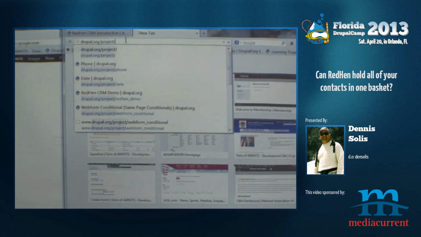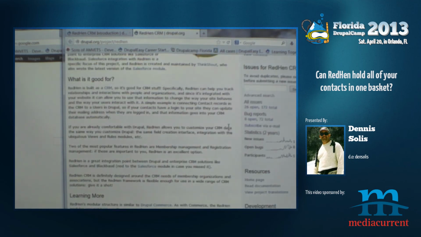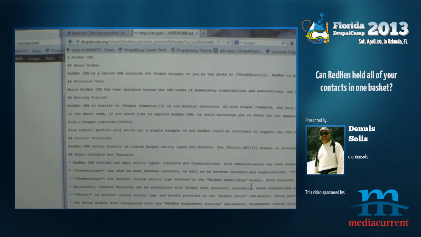I think that just goes to the README file. Yeah, basically. I'm working and trying to get in touch with these guys. Plus, like I said, it gets into a lot of the documentation about why RedHen CRM versus all the others. Should I fix this typo? Sure, go ahead. If there's a typo, fix it.